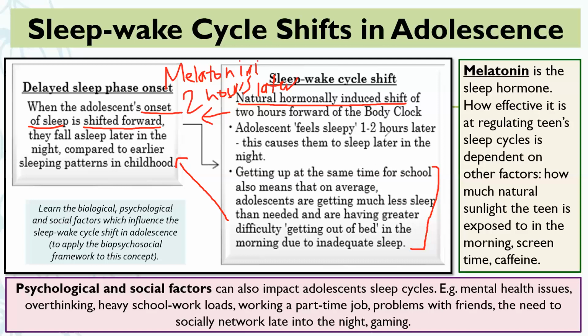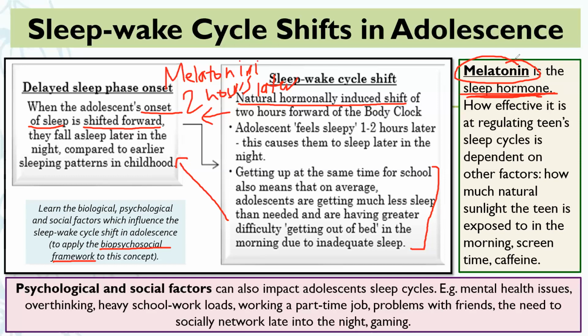Well, this is one of the biological reasons why that happens. Okay, and obviously the biopsychosocial framework is something we always try to apply to everything. So it's good to apply that to this topic as well. So obviously I always talk about melatonin. So melatonin is the sleep hormone, okay? In the same way cortisol is a stress hormone, melatonin is your primary sleep hormone.